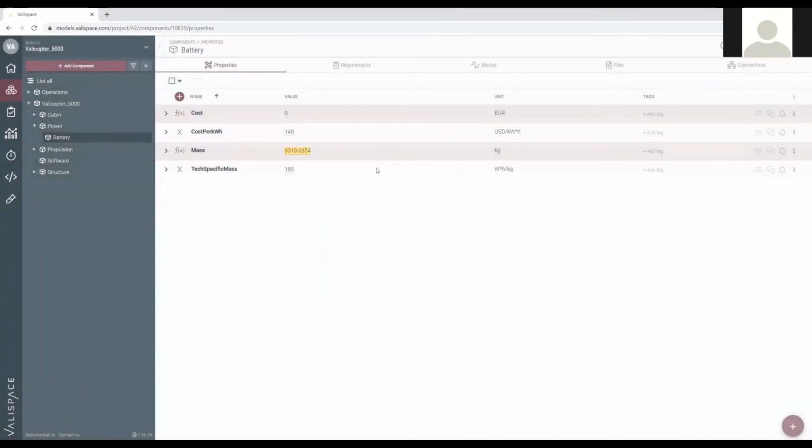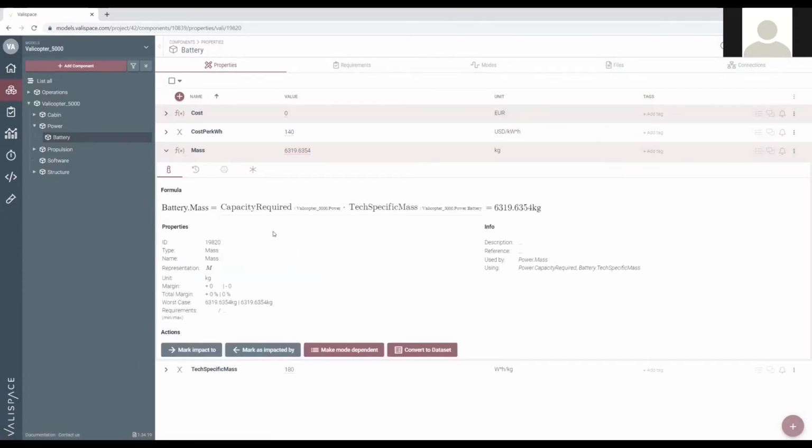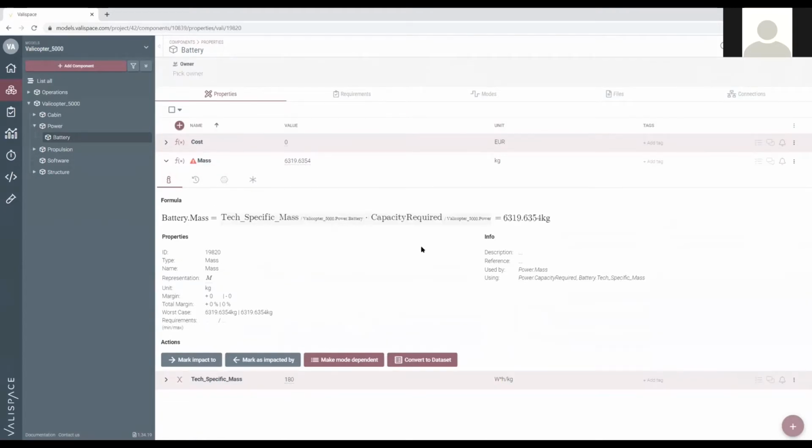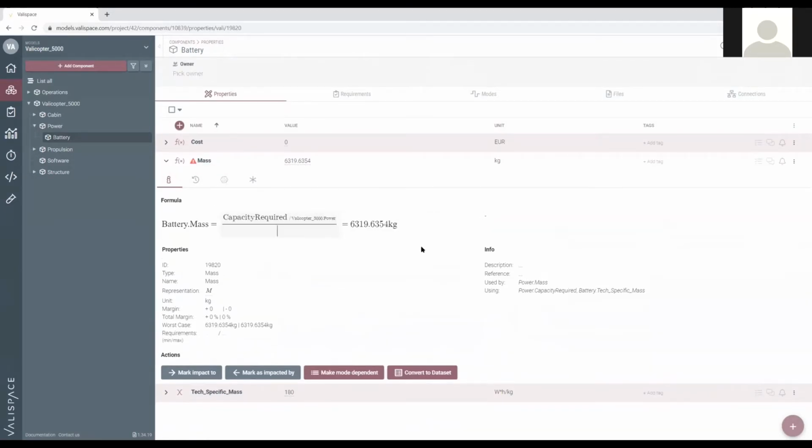When I modify that, Valispace will calculate that value, which is not correct. Wait a second. It's actually the capacity divided by the tech specific mass.